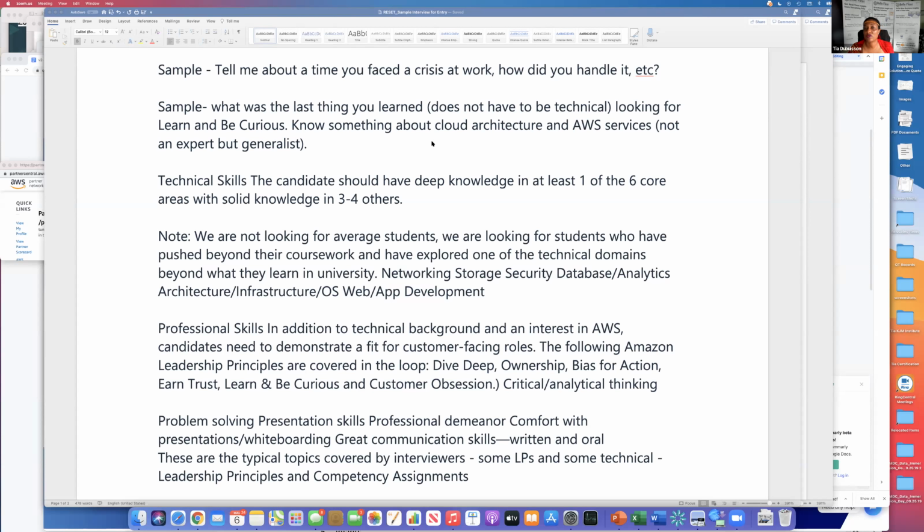Sometimes your managers are looking for you to teach them something. Maybe bring up an example like that. That would really set you apart and really make you look like a fantastic candidate. Because a lot of the time, before you put hands to keyboard, or even while you're putting hands to keyboard, you may have to pause because you ran into a bug, or you ran into some limitation, and now it's going to require you to go outside the box and really think, how can you customize a solution at this point to optimize? And they'll be looking for those. So make sure you have some examples of those.